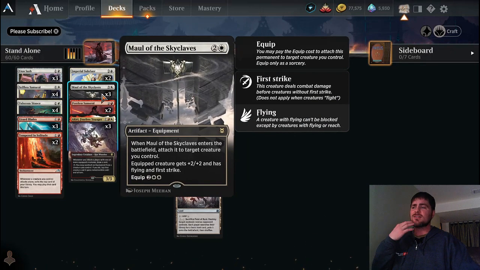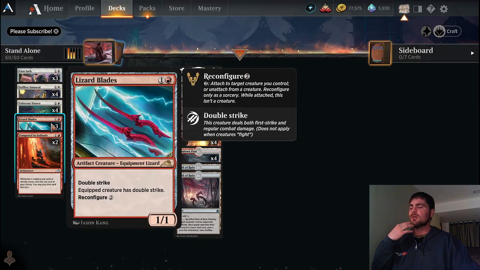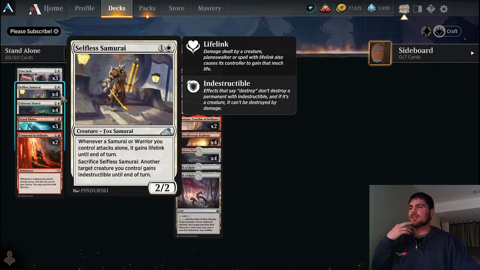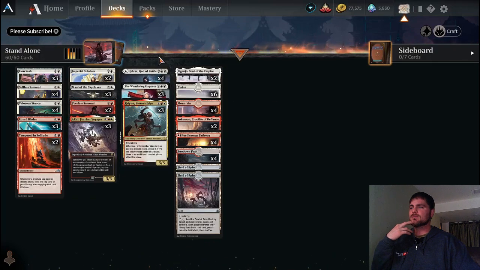Maul of the Skyclaves, you know, it's a 5/4 with flying and first strike. Like, that's really good. You do this, now it's a 3/2 with double strike, right? A lot of good stuff to combine even with these 2 samurais here. We've got all this attacking alone, samurais getting lifelink, tapping our opponent's creature, doing all kinds of fun shenanigans.